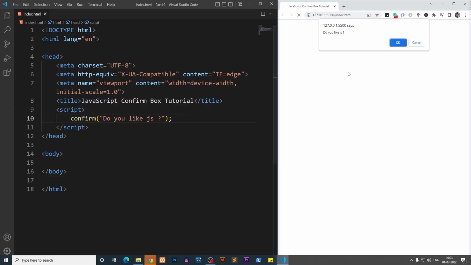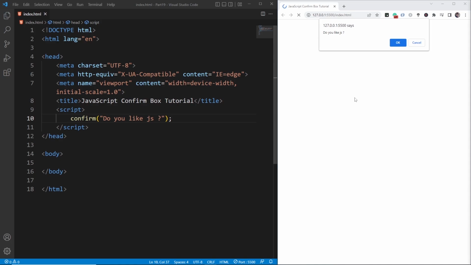As you can see, after saving the file, it returned a confirm box. And as you can see, we have a total of two buttons, OK and Cancel. If you press OK, it means true. And if you press Cancel, it means false. And if I press any of them, it's going to return nothing. So I'm going to press OK. As you can see, it's written nothing, because we have not performed the next program.